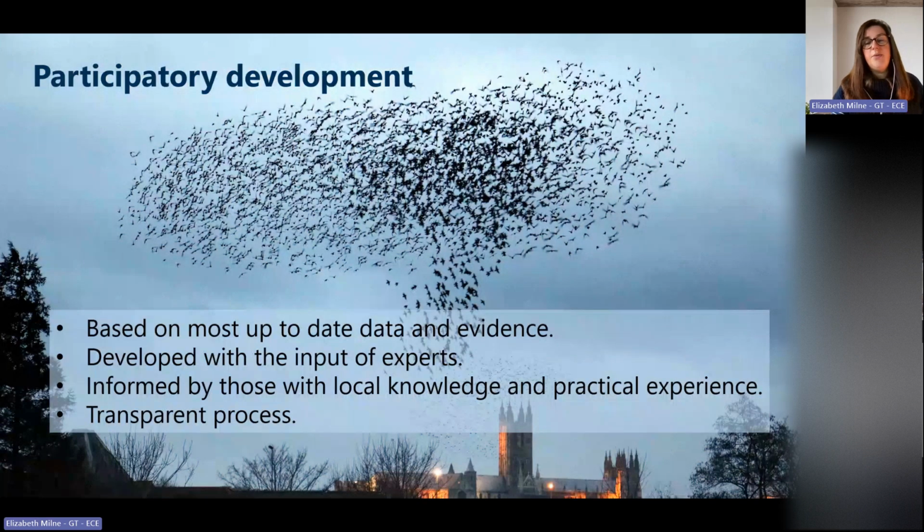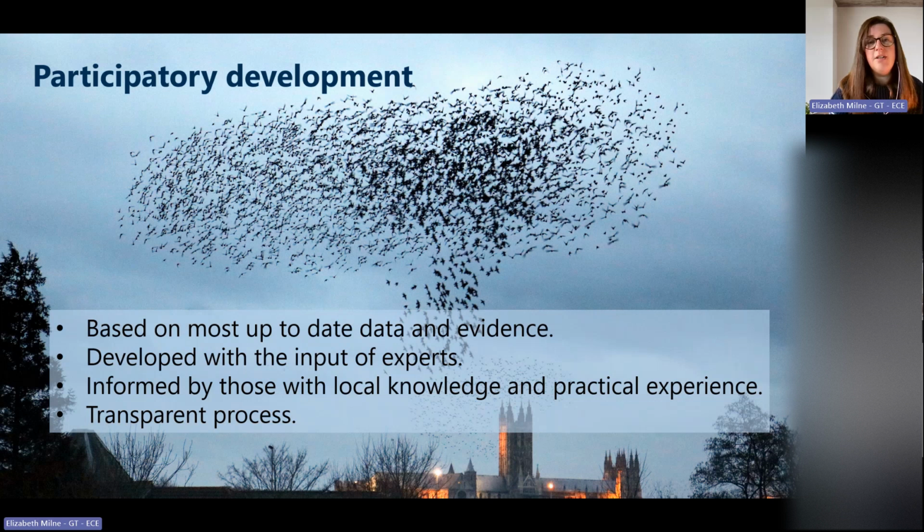Sitting across all of this was a principle that we wanted to really embed into it, which was participatory development. So I said this was a requirement of the regulations, but we really went wholeheartedly into it and wanted to make sure that everyone who wanted to get involved had the opportunity to be involved right from the very start. And it was a genuine involvement we wanted, not just sort of a tick box exercise to say we had people, we spoke to people.